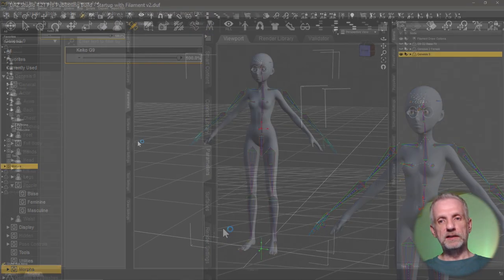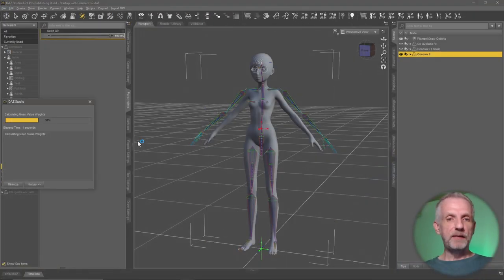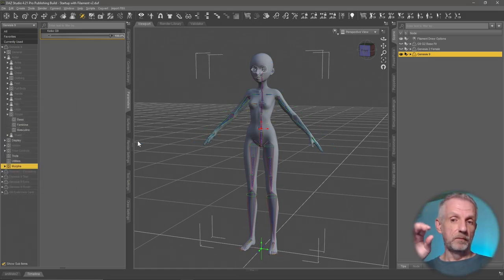One of my viewers was suggesting that if you do enable that and you have this issue, you can also go into the figure and select the bones for the lower eyelid and for the eyeball morphs, and then set the Z rotation to 0. I haven't had any luck with that, I'm afraid. So for me, if this happens, I just make sure that box is not ticked, and then everything is going to go fine.